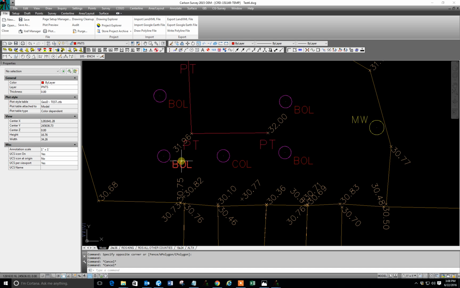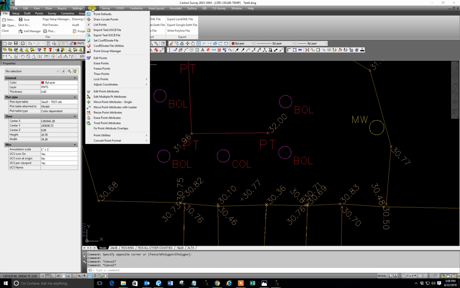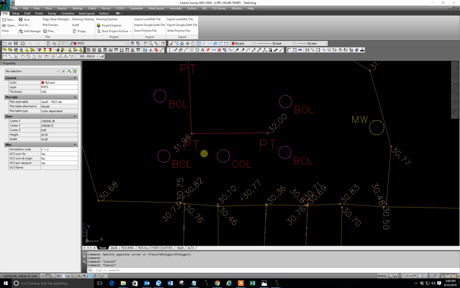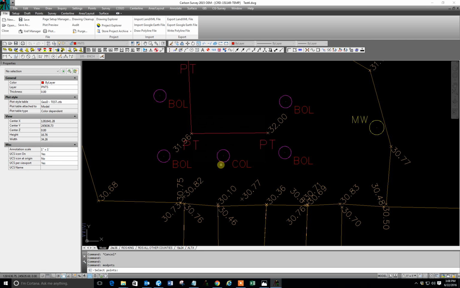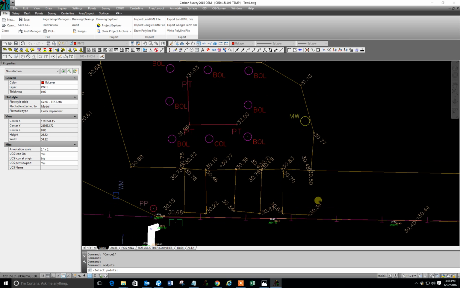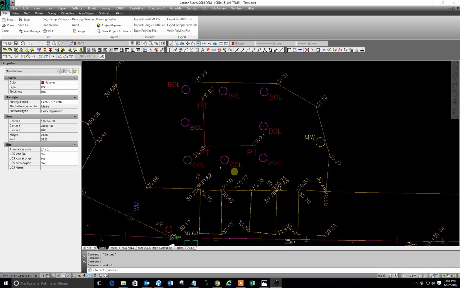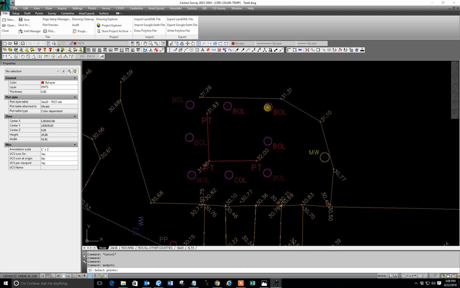Let's see. And then there's edit multiple point attributes. Let's say you want to edit a whole bunch of attributes. Hope I don't freeze up here. So let's do it by selection set. Let's say we want to change all of these to column. I don't know why you'd do that, but let's just say.